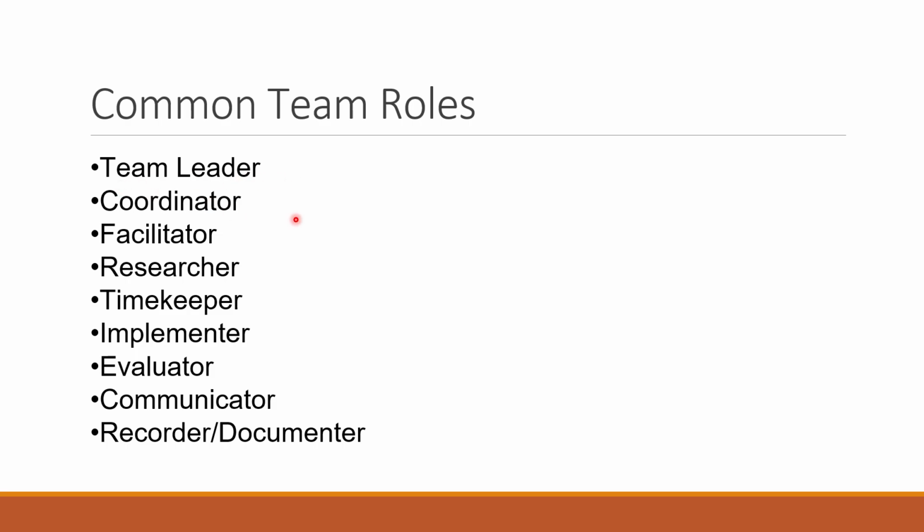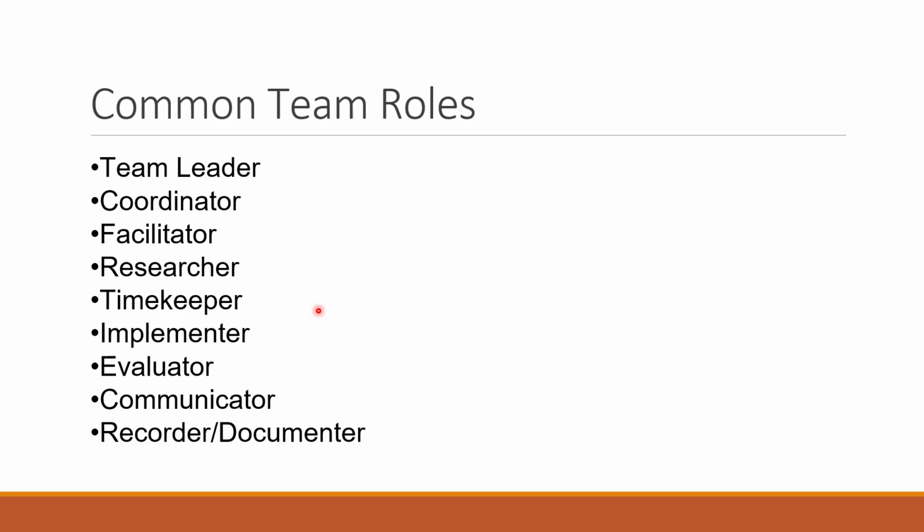Then there are coordinators, whose role is to ensure smooth communication between the team members. There are facilitators who help resolve any conflict and also maintain harmony among the team members. There are researchers whose role is to collect and analyze the information required for the tasks given to them. There are timekeepers who keep track of the time and deadlines, and they ensure that all the tasks are completed within the given time frame.